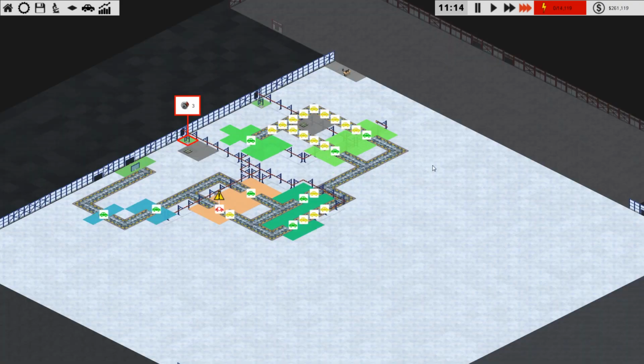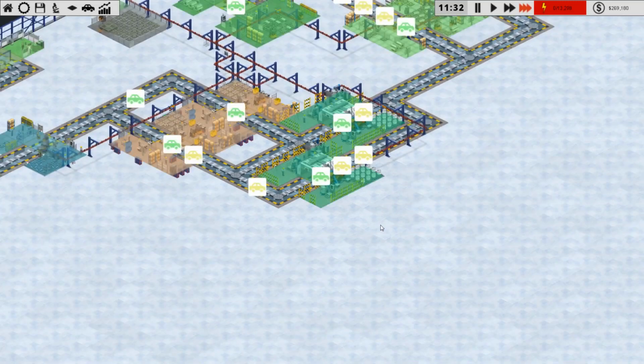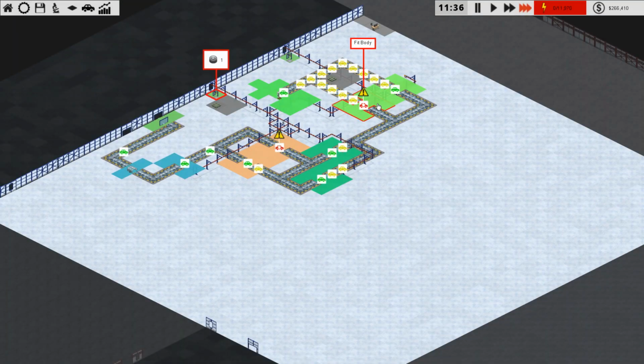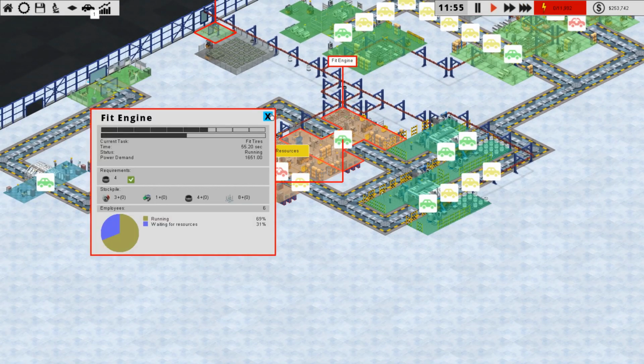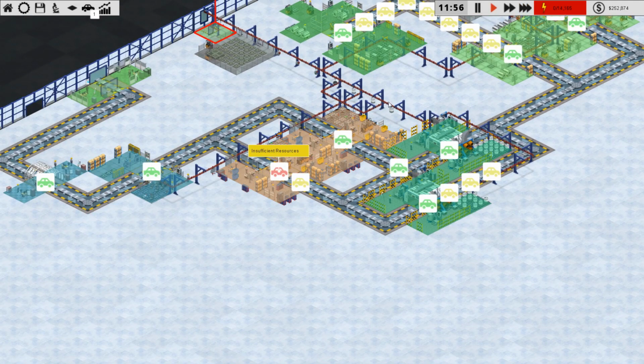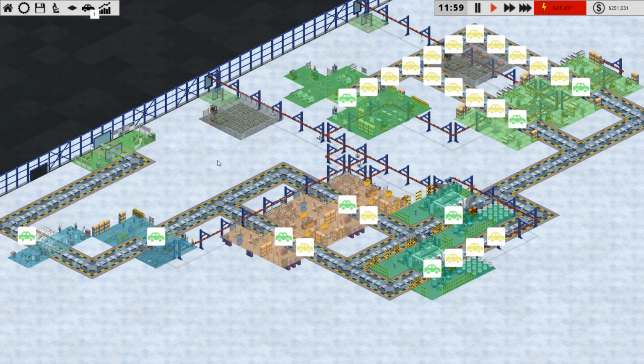You have to wait for too long. Yeah, there's no point because they never wait over here. So until I wait over here, why even get more of these? We're definitely making money, which is good. I feel like this is slowing us down quite a bit, like this area where they fit the engine parts. So what we're gonna do is install another engine fitting room.